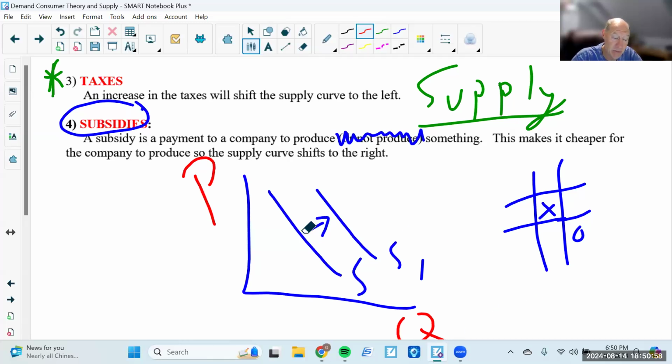Okay, subsidies shift the supply. Moving on. A subsidy shifts the curve to the right. If you take away a subsidy, so let's say the government said, okay, we've got plenty of vaccines, no more subsidies for you, then the drug companies are going to start producing less. They're going to start diverting their resources to something else, something that's going to earn them more of a profit. So subsidies encourage businesses to produce. Take away the subsidy, it shifts to the left.